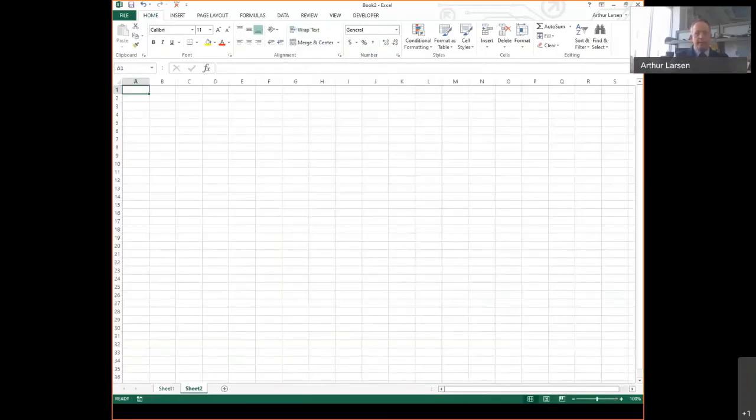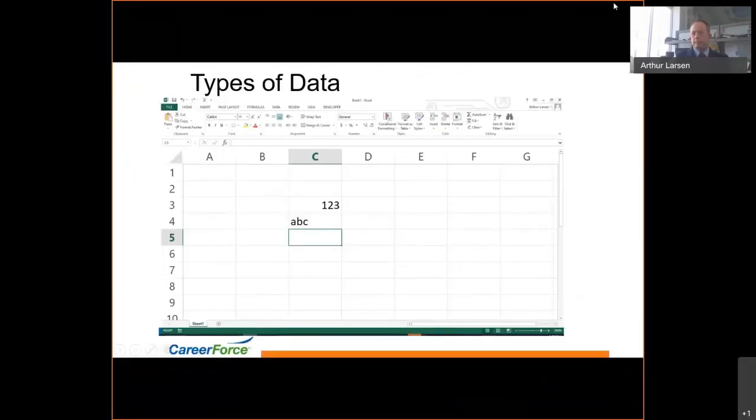All right. So getting back to types of data, if you type information in, it does not determine what kind of information it is until you hit enter or click out of it. Usually a good idea to hit enter to get out of a cell. You can actually even hit Control Enter to enter that data and stay in the same cell, which seems kind of weird, but there are reasons to do that. So it's not going to determine what you're typing until you're done typing. And you being done typing is determined by hitting the Enter key.